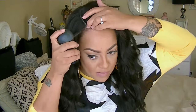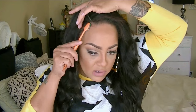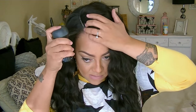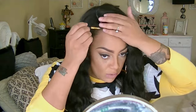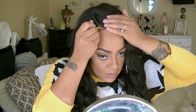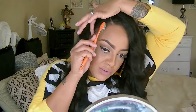Just to fill in my edges because they are a little thin, I use my Toppik Carotene hair filler fibers. You see me use this in every single video — this stuff works amazingly if you have thin edges, balding spots, or you just want your hairline to look a little thicker. You have to try Toppik. I normally just brush it in with a toothbrush and apply a little hairspray, but you don't need to. Now I'm going to smudge in some of the concealer in the front and add a little bit more Toppik.